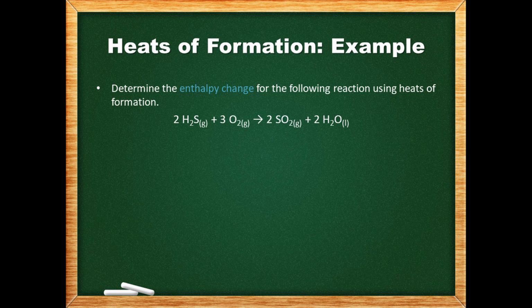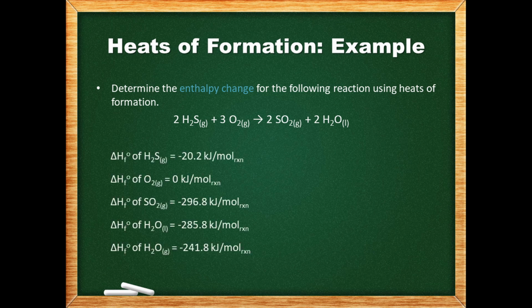If we aren't given the heats of formation, we will need to get them from a table. We can list the heats of formation for each species in the overall reaction. Note that in the overall equation we have oxygen in its standard state, which has a heat of formation of 0. Also, be aware that there is a heat of formation for water in its liquid and gaseous state in the table, and they are not the same value. Water is liquid in the overall reaction, so we will use the heat of formation for liquid water.